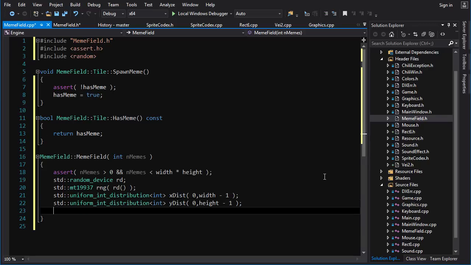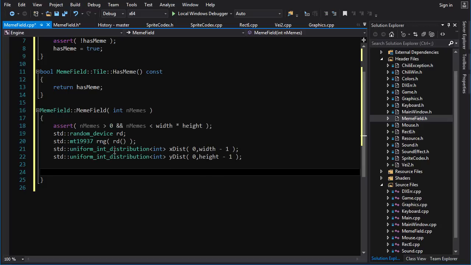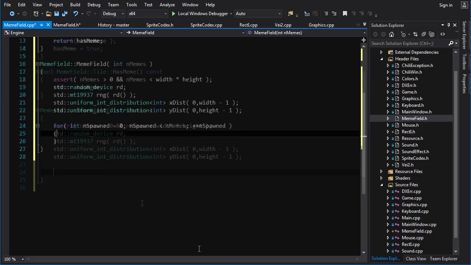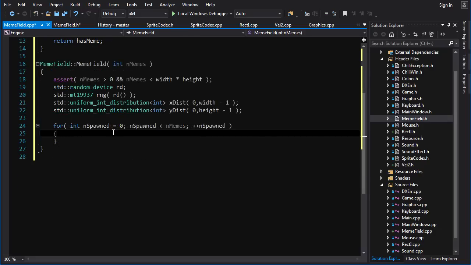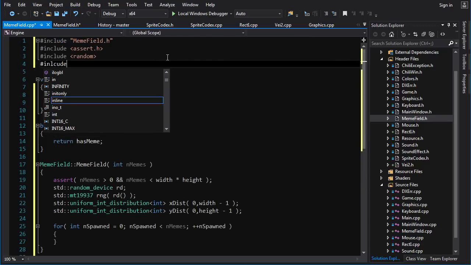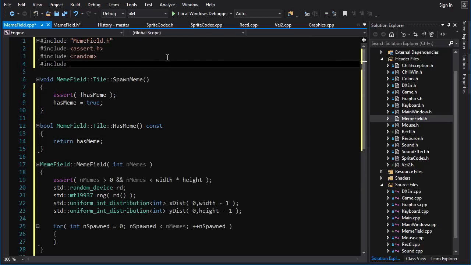Now we're just going to do a loop where we keep trying to generate bombs in squares until we have generated n memes. Oh, fuck. Not bombs, memes. Big difference. So we'll create a loop here, n spawned equal to 0, as long as n spawned is less than n memes, n spawned plus plus. Then we're going to include vei2 because we're going to need it for our coordinates here.